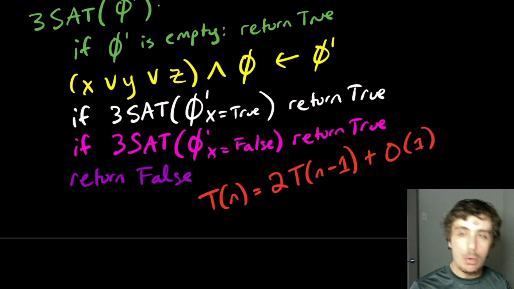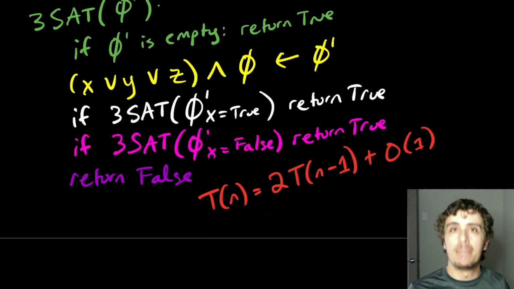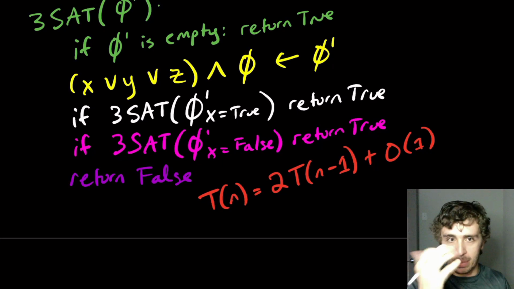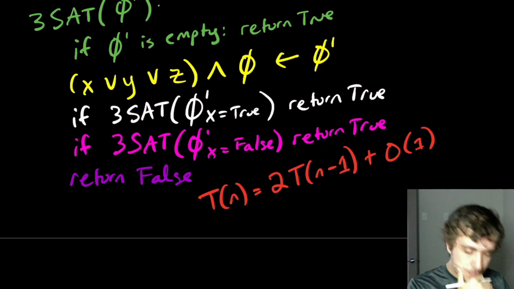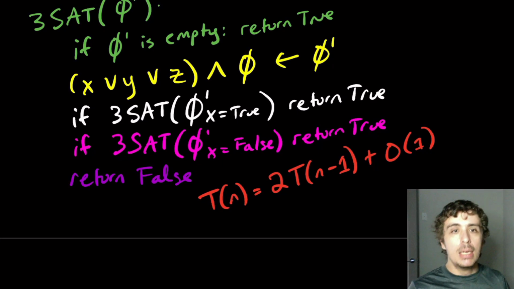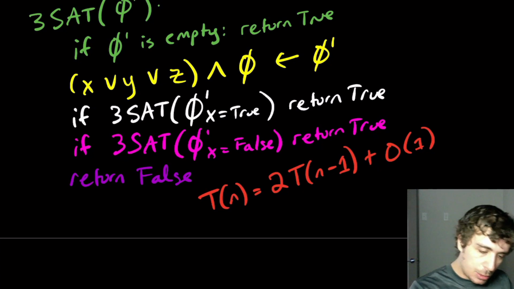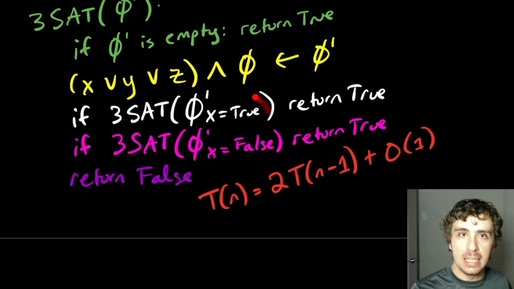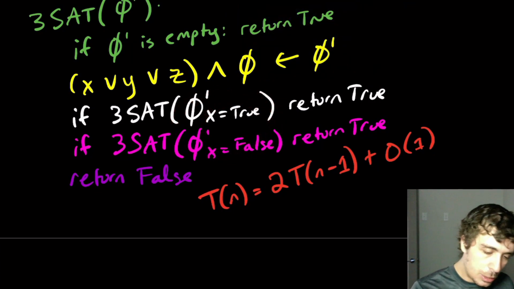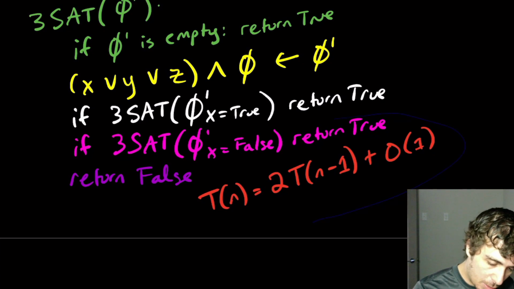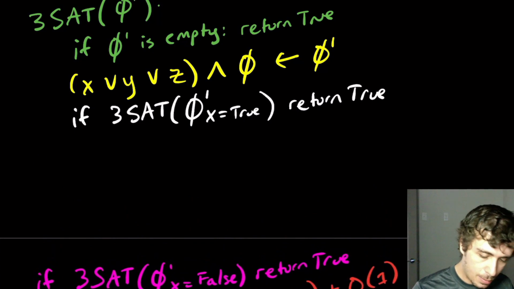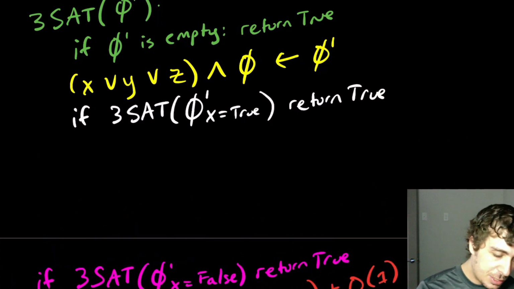And if you evaluate this, it is also 2 to the n times something. It'll be n in this case, which is really annoying. So let's think about this a little bit. It turns out that we can do a little bit better in handling these 2 cases. So I'm going to move these down a little bit. Let's see if I can get it all in one go. Yes, I can. All right, so let's think about this.